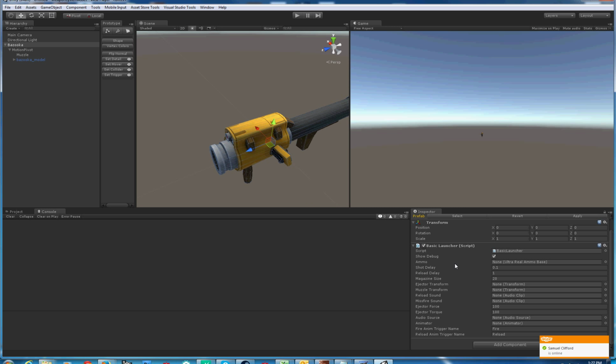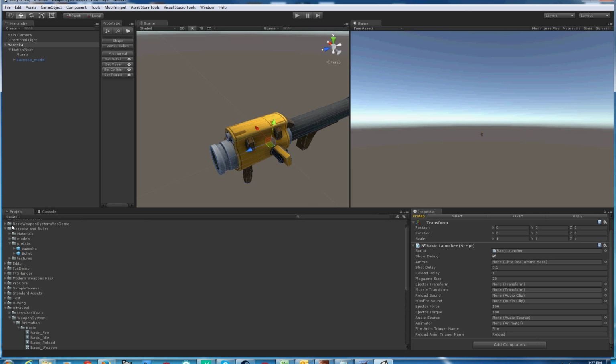First off, we need an ammo, and ammo is a package we're going to learn how to create pretty soon. But for now, we're just going to use the one underneath the weapon system prefab under ammo. Let's find it. We're just going to use the tracer bullet ammo for now. We'll just dump that in there. Okay, and then, let's see, what's next?